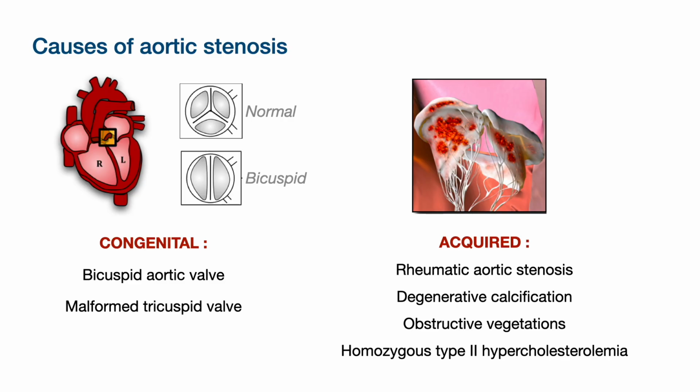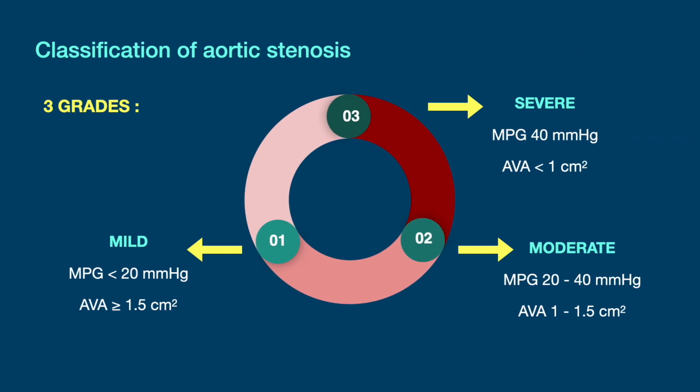Calcifying processes that are common, especially among patients over 65, can cause valvular aortic stenosis. Rheumatic valvular aortic stenosis has become rare in industrialized countries because the responsible streptococcal infections are treated with antibiotics earlier on. Congenital forms of aortic stenosis also occur. This is how aortic stenosis is classified into 3 grades, and this is based on the area of the valve opening as well as the pressure gradient. We have mild, moderate, and severe gradings.